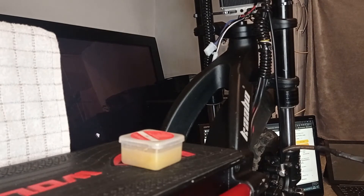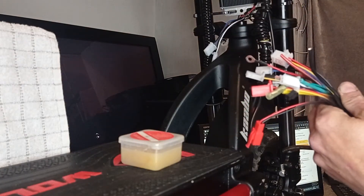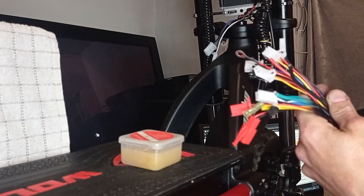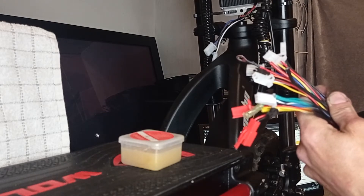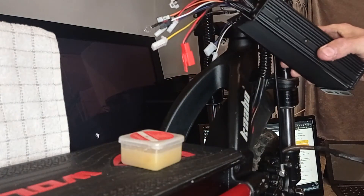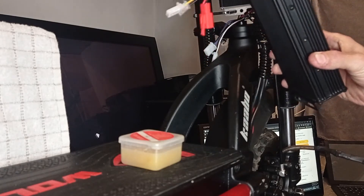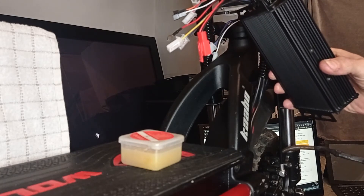That takes care of the look, which obviously is important. Next thing to do is mount the controller. I'll edit the video and put some screenshots — there are links to exactly which controller it is. It's just £24.99 and runs square wave and triple trapezoidal. The sine wave version is £35 — exactly the same wiring, same procedure, except the case is already cut down in size and you spray it black yourself. What we're going to do is wire this up to the front motor tonight and get the wheel spinning.